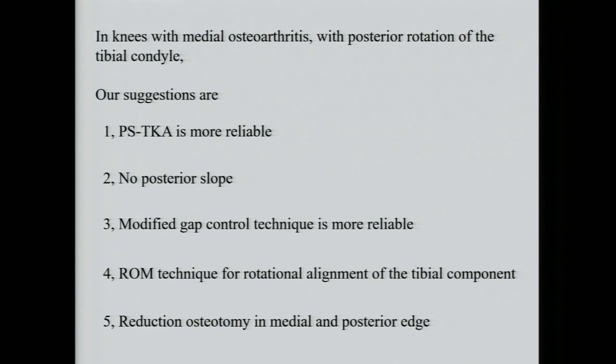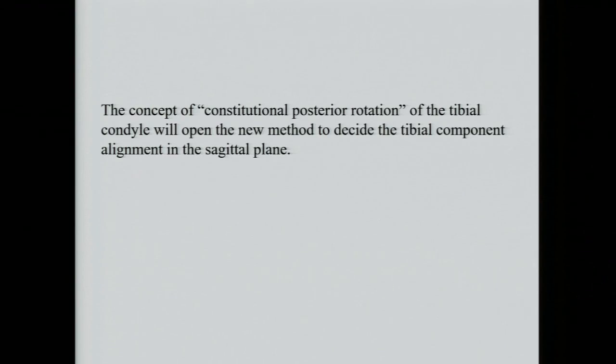So our suggestions, currently, are that PSTKA is more reliable for the knees with larger posterior slope, and for the knees with no posterior slope the medial gap control technique is more reliable, and the RM technique for rotational alignment of the tibial component. A reduction osteotomy is recommended at the medial and posterior edge. So the concept of the constitutional posterior rotation of the tibial condyle will open a new method to decide the tibial component alignment in the sagittal plane.